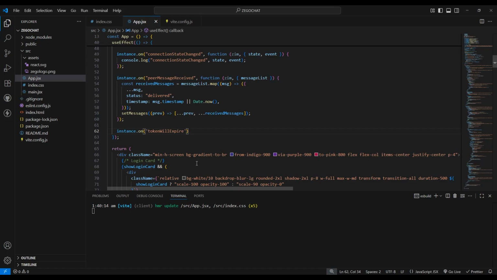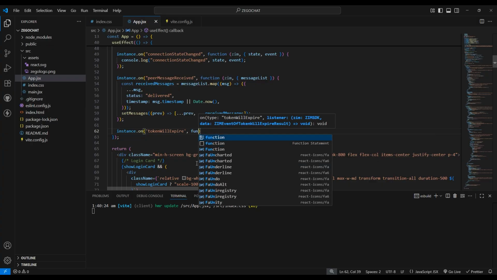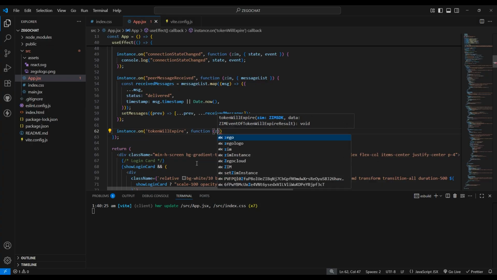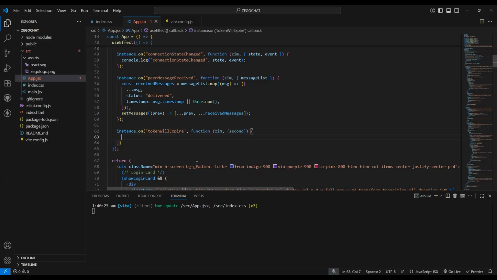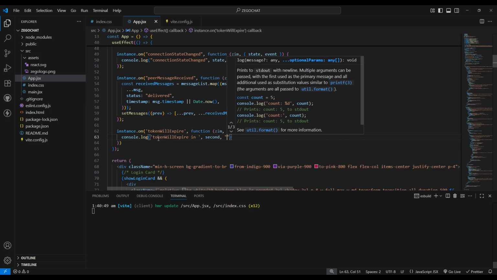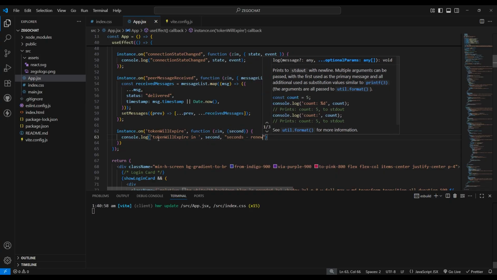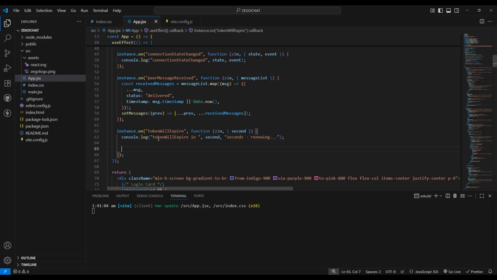Now after this let's put a comma and type function. And now type zim comma, and let's type second. Then type console.log, and it will be token will expire in, comma, seconds, then comma, seconds minus renewing. So it will show you this on console.